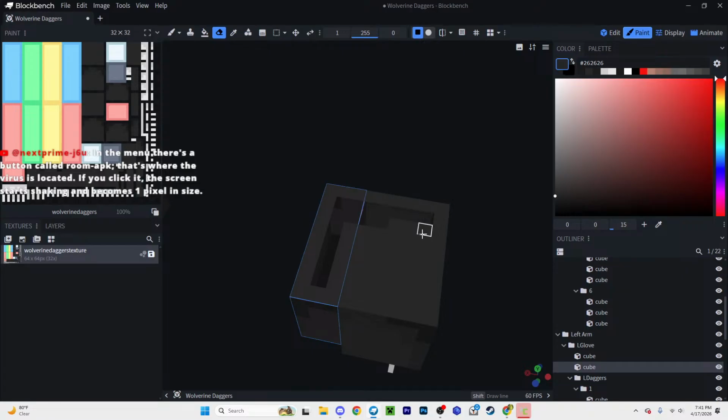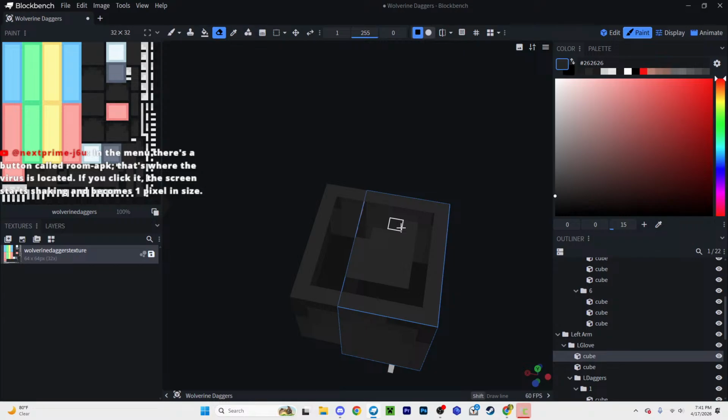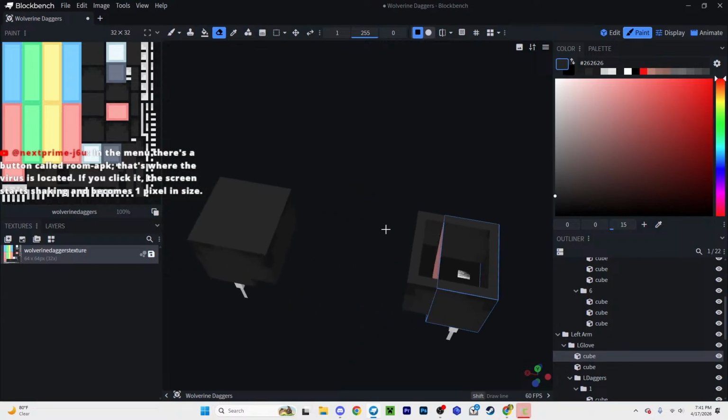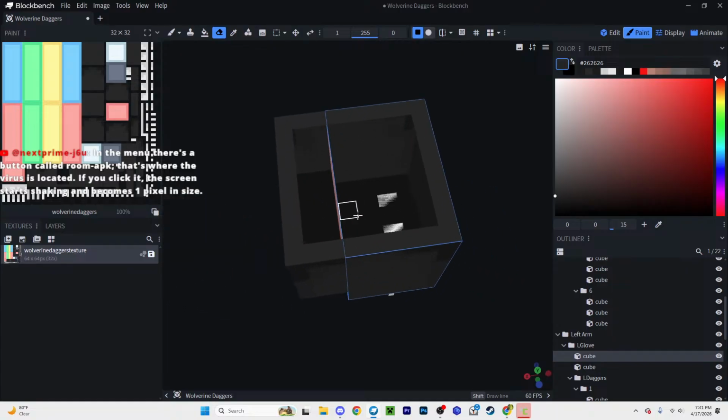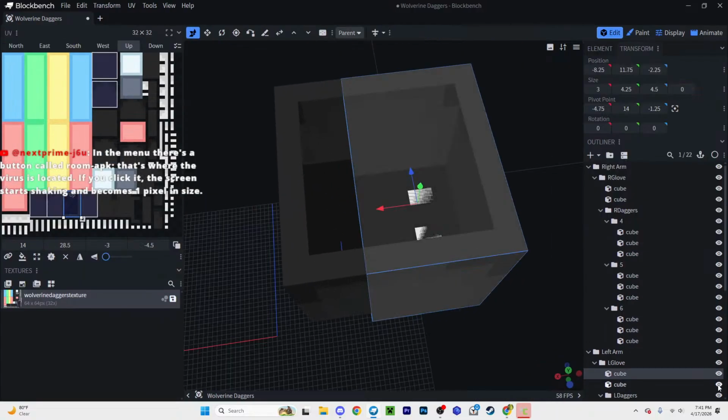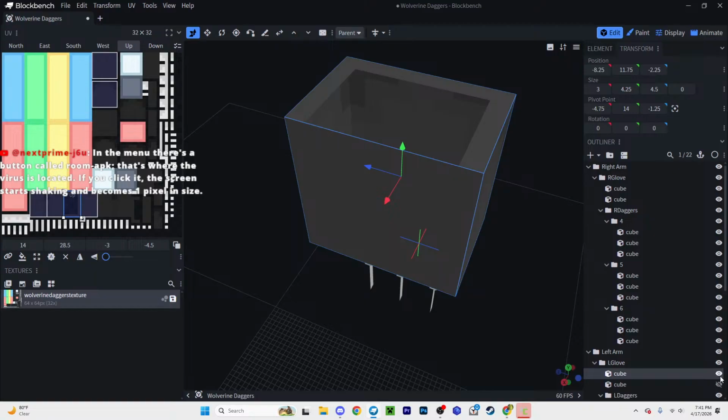There's behind comm room. Okay, that's where the virus is located. If you click it, the screen starts shaking, becomes one pixel in size. Huh, that's weird. That is pretty strange.